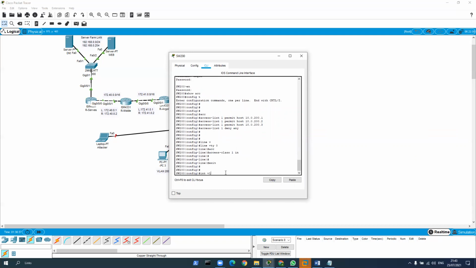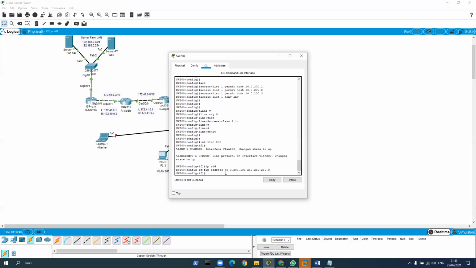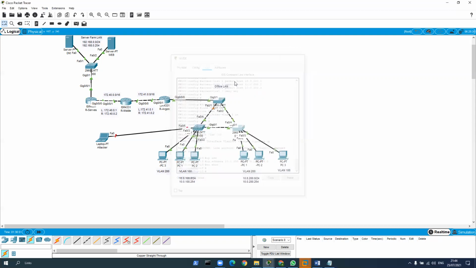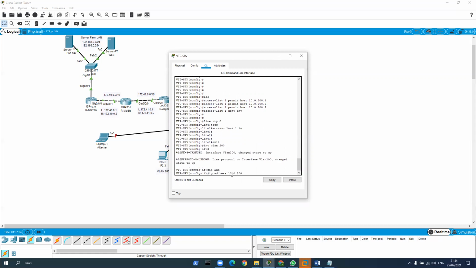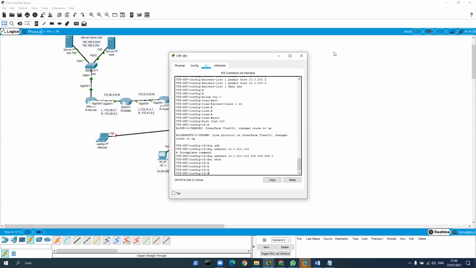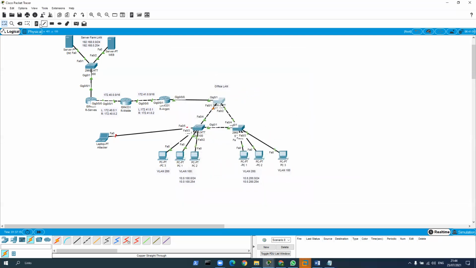Exit, VLAN 200, IP address 1 2, 255.255.255.0, no shutdown. VLAN 200. Alright, IP address 1 2, 0, no shutdown. Alright, let's see that we have a connection.